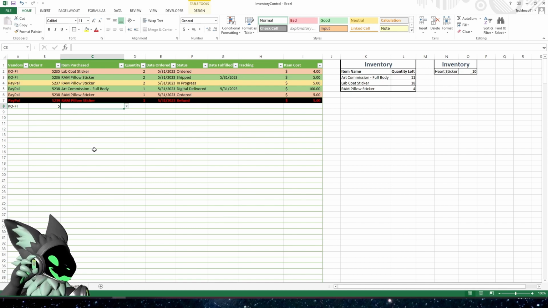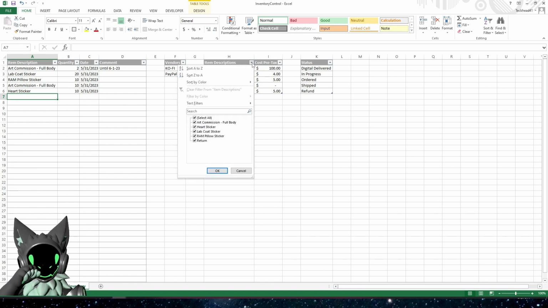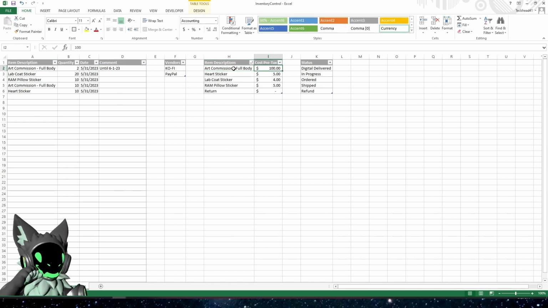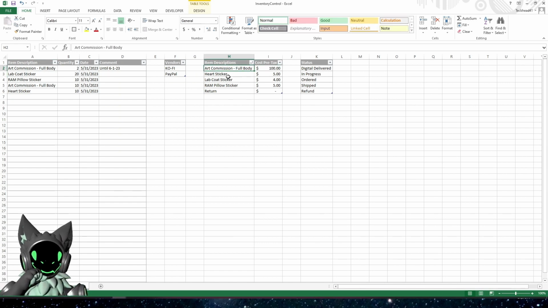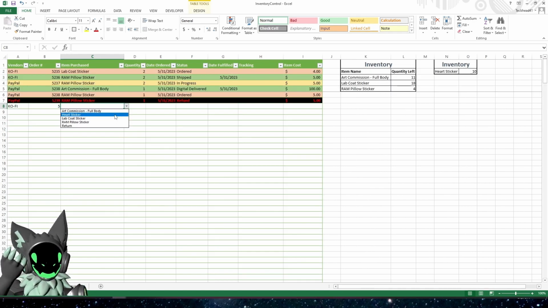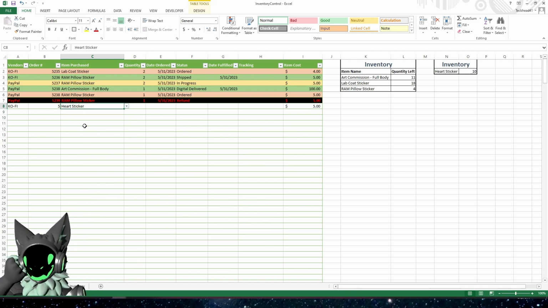So I'm going to switch back over to the inventory tab. And I'm going to click the little nugget up here to expand this out, and we're going to sort it A to Z. It's alphabetical now. It kept the cost of each item with its item description, but now when we look at our list, if we so happen to choose the drop down, it's alphabetized. If I just click it, there you go. Now that this actually exists in the list, I'm going to finish entering this one.